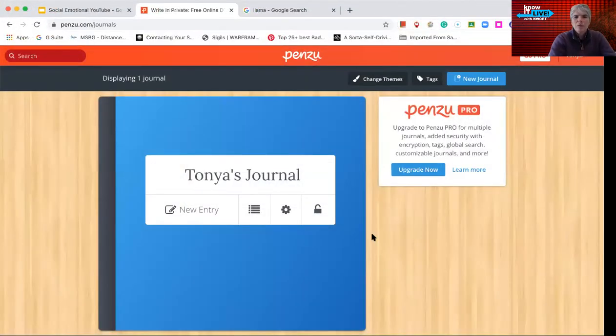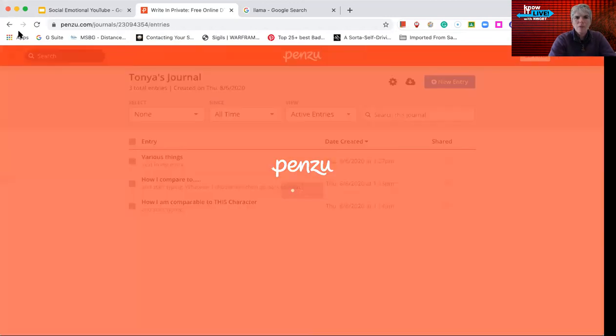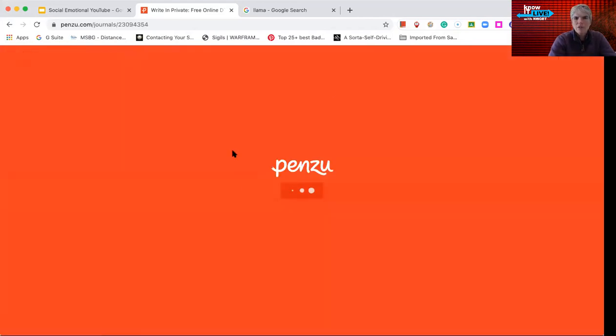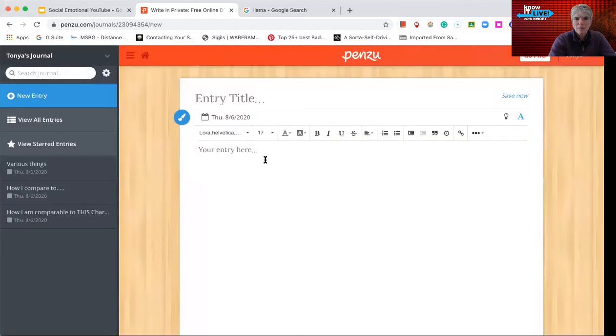Now, some settings that I wanted to point out to you. I'm on the home page of my journal, and I can only have one journal in the free version, but I can create multiple entries in that. You also have a way to view the entries, which is that one, journal settings, and then I could lock my journal, if I wanted this to be a personal place for me to go. Now, when I do click on the journal, it's going to take me there and I can type. Mostly I'm just going to use this to type.